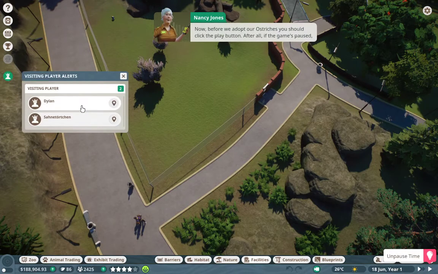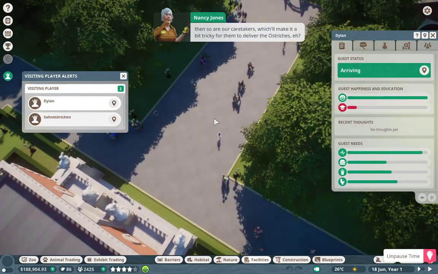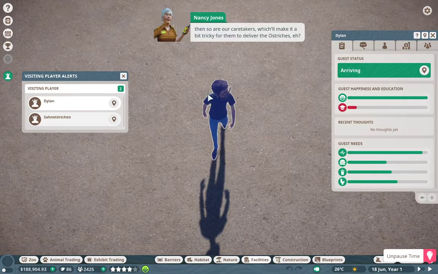Before we adopt our ostriches, you should click the play button. After all, if the game's paused, then so are our caretakers, which will make it a bit tricky for them to deliver the ostriches.